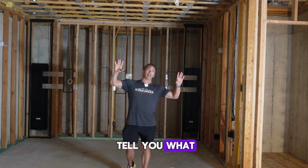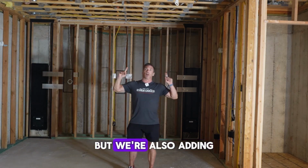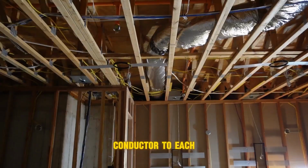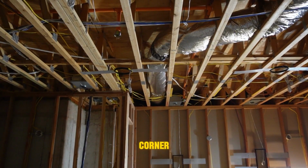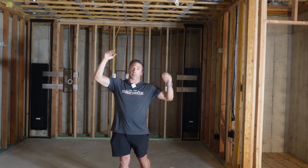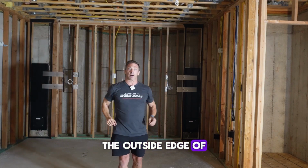And man, I tell you what, I love fiber optic ceilings, but we're also adding another cool element to the fiber optic ceiling, is that we ran a 2 conductor to each corner because we wanted to run LED tape light around the outside edge so we can glow the outside edge of the fiber optic ceiling.